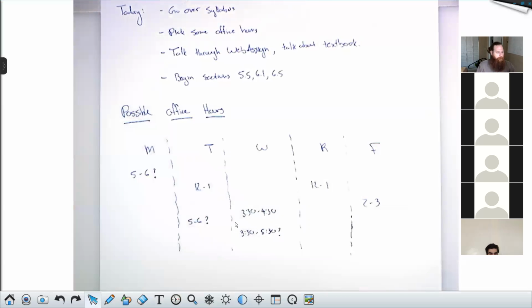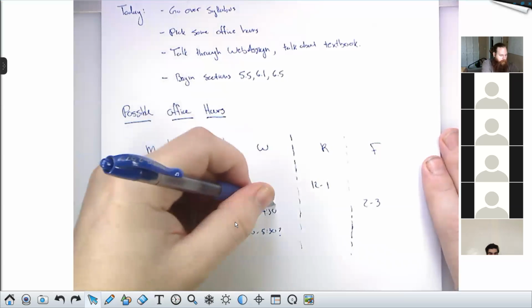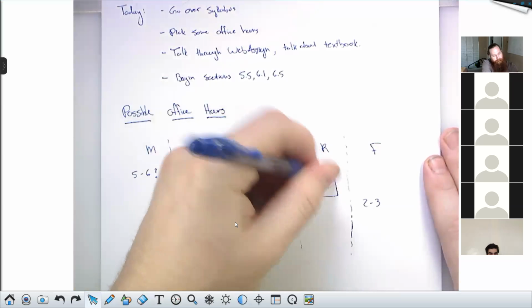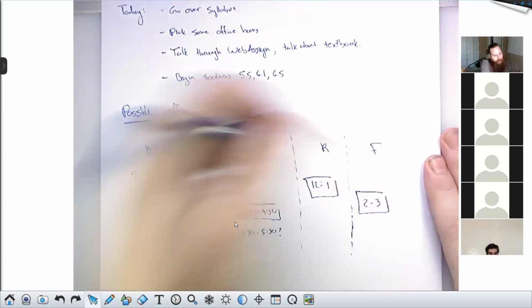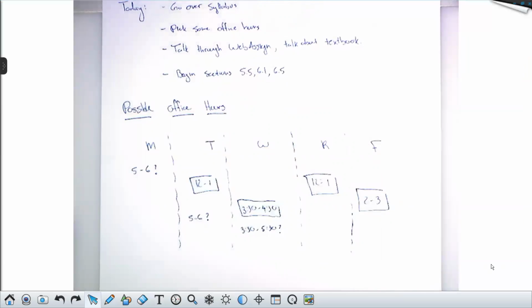Okay. So is there anybody else? I'm going to box the ones that have made it through a few rounds of selection so far. Besides Sergio, for whom we just added these potential new hours, is there anybody who cannot make at least one of these boxed hours per week? Is there anybody who's not free during any of the boxed times? And if so, what hours would work?